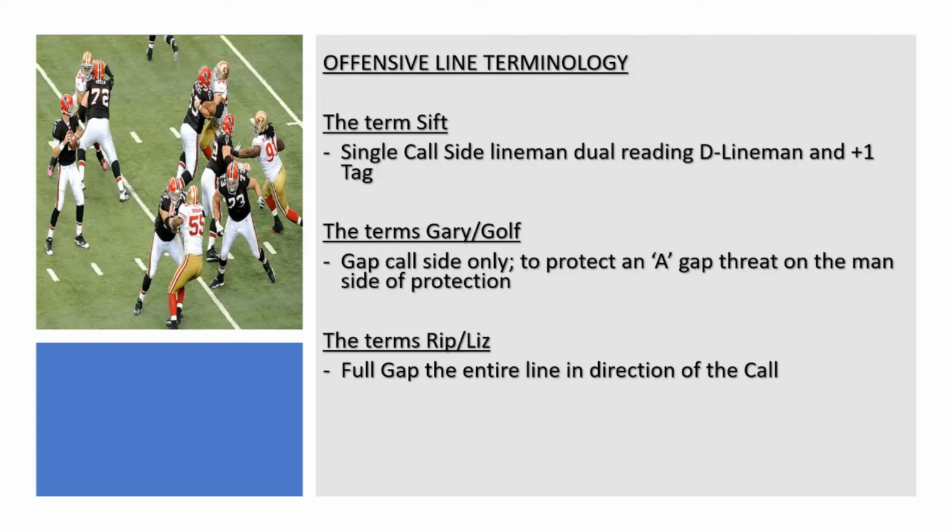And then you need to have a full slide. So the defense gave us something. We had a protection on. We think we're compromised. The quarterback just wants a get out of jail call. Hey, I just want this to be full slid right or left. Then we had a rip Liz call, which was a 5-man full slide, and the back ended up going opposite the 5-man slide. So if we call rip, rip, rip, the quarterback felt I have issues to my right. Back, you're going to go away. You're blocking the left C gap, and the line is going to slide, or excuse me, gap. All right, but just terms for the line: a sift, a half line gap, and a full line gap.